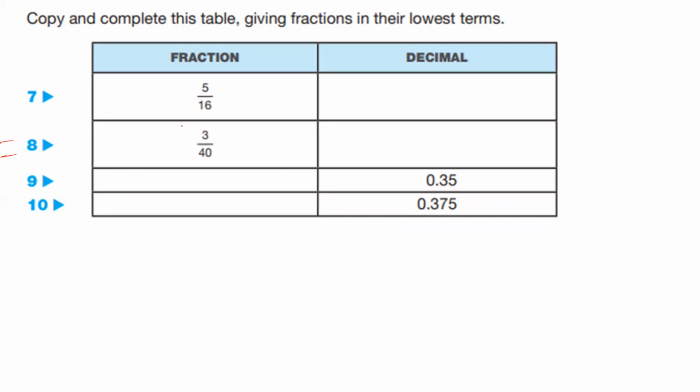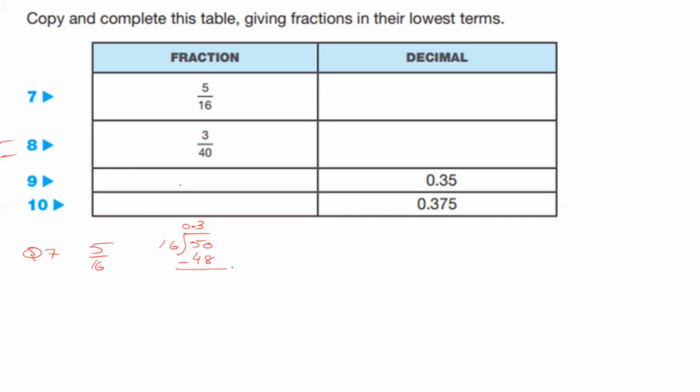So what we do, we divide. For question number 7, 5 upon 16 means we take this 5 inside and 16 outside as the divisor. But 5 is, as you know, smaller, so we put here 0 in the quotient and a decimal point. Now 16 times 3 is the nearest number. The number nearest to 50 is 48.